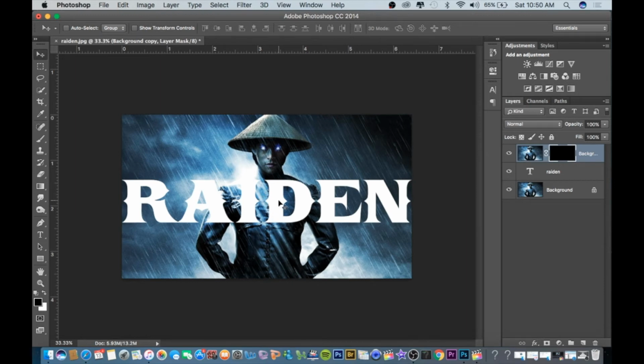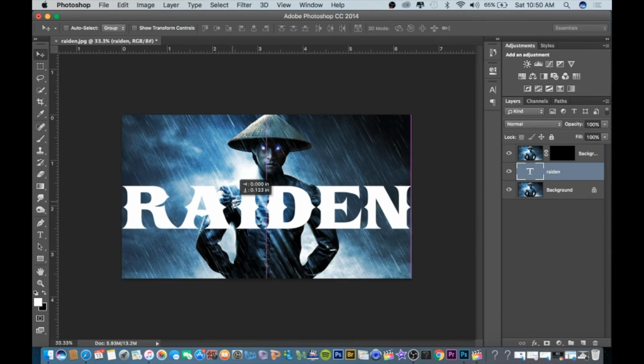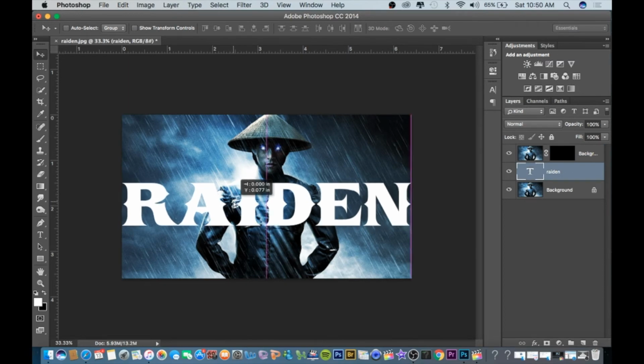Okay, so I'm going to click this text and move this down a little. Okay, so I'm going to take the opacity and make the text less opaque so I can see through it, because I have to draw around his arm so I can make this text look like it's behind his arm. So we need to see the image underneath, so we need to turn down the opacity to do that.